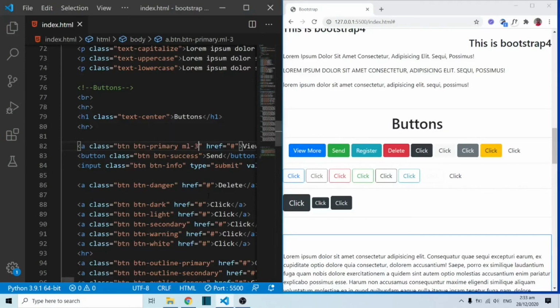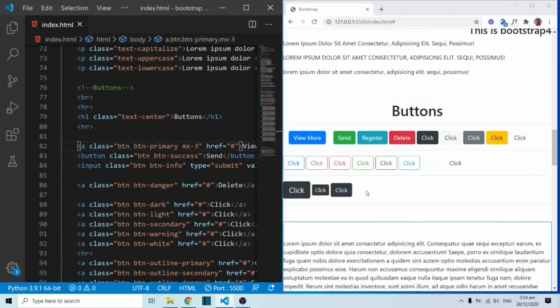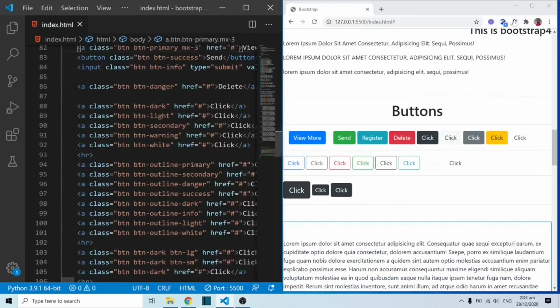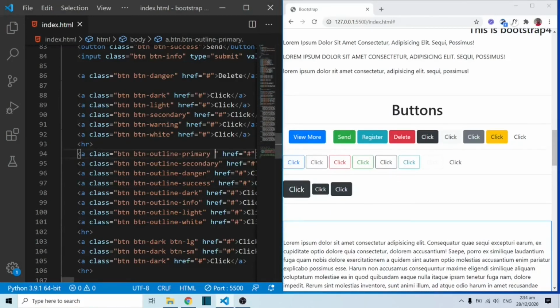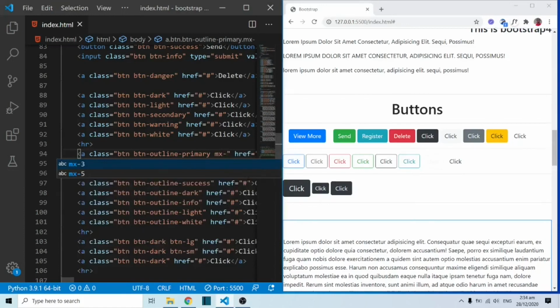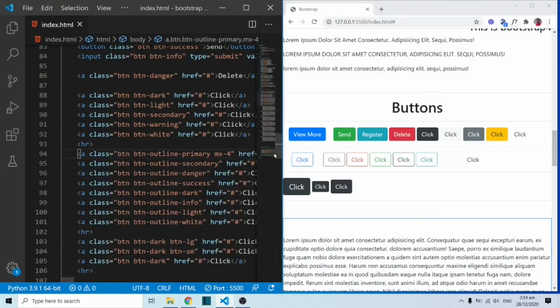You can also do a margin X. So when you do a margin X, we are going to see the distance to the left and right. So we do margin X, and that's essentially what we see over here. We can as well apply the same classes over here as far as the margins and paddings are concerned. Let me come here, this is the first one. We can do a margin X, and for margin X, let's do 4. So when I do margin X4, you can see that there's some kind of margin.